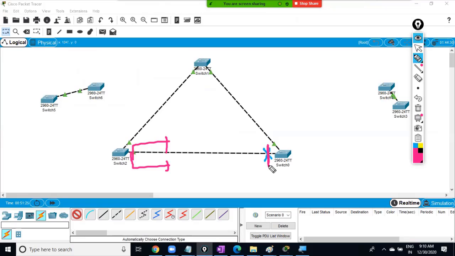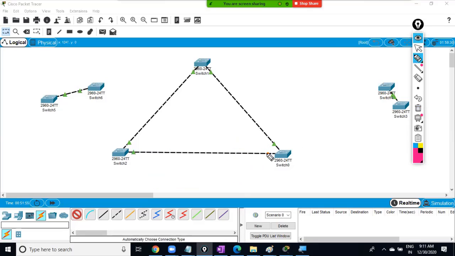Now this interface is down because of some issue, and is not able to send any BPDU. I'm waiting for the BPDU here. 2 seconds done, next 2 done, next 2 done, but some timer will be there. So I'll wait up to 20 seconds. If within 20 seconds I receive any BPDU, that's fine.